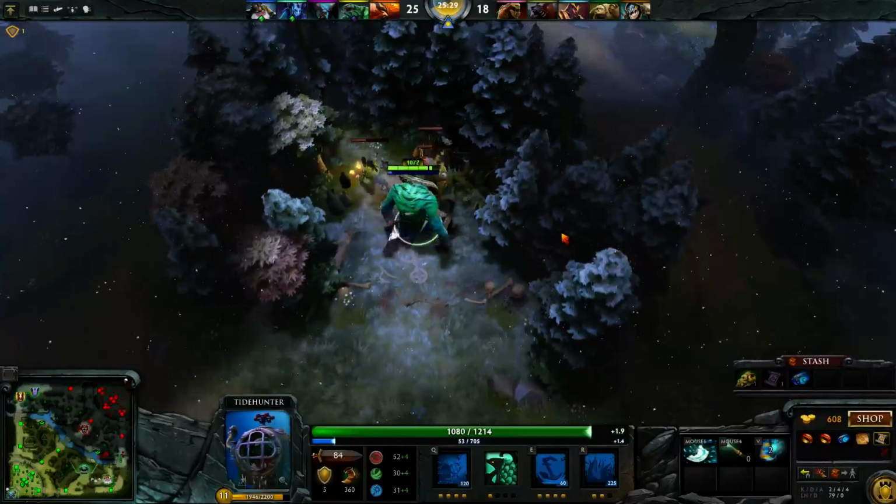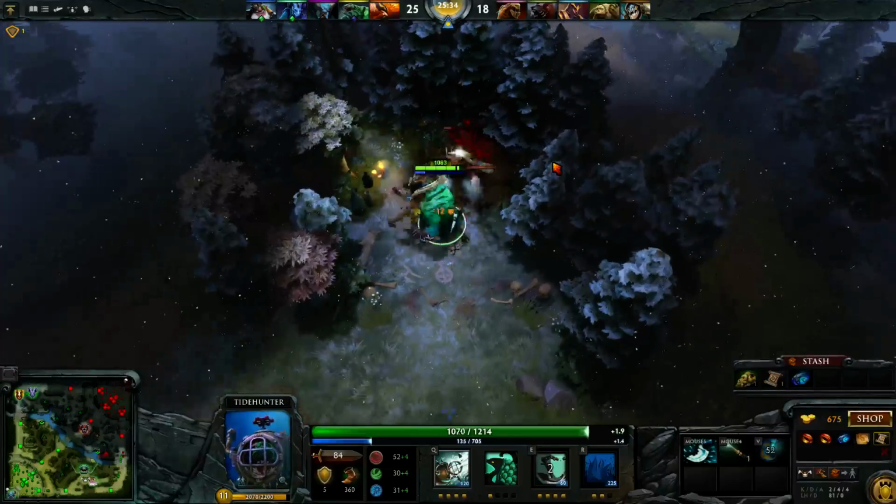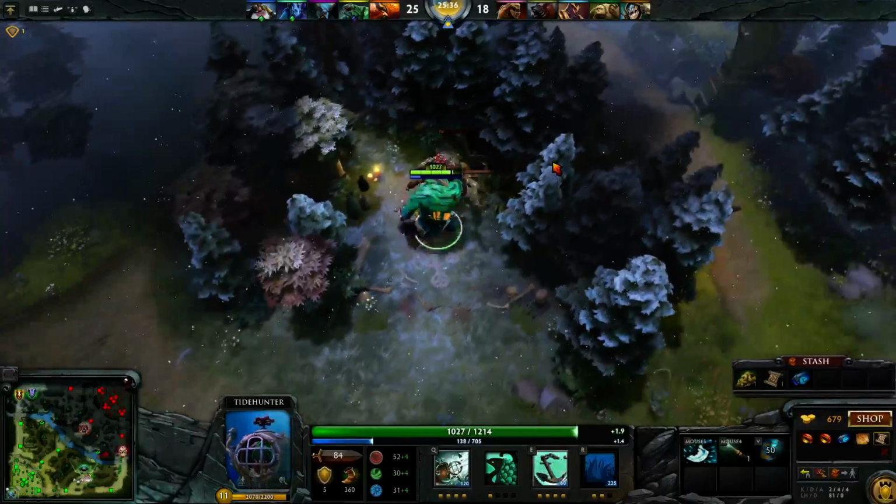Wind Ranger on the way over with the Orchid at the same time as the Wolf with it. Not yet. You Blink Dagger out or Wind Run. But you have to just force her to get a piece.